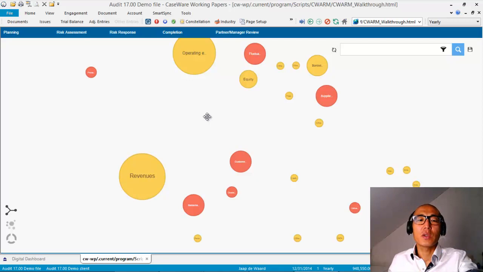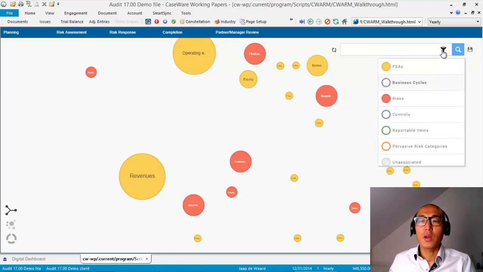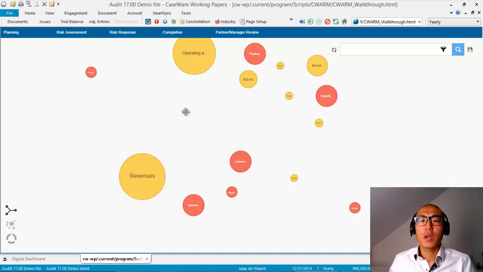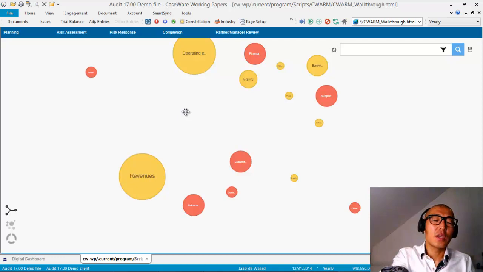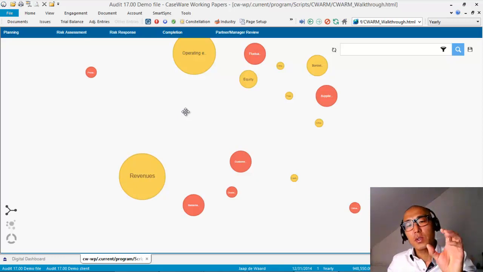So this is more a view where I can say, well, look at that revenue, and we got 3 or 4 risks, but none of them are impacting revenue. Is that proper documentation? I can even narrow it down and say again, like only show me my material financial statement areas. And I think this gives you a very clear view. And we've even noticed that while creating demo files, we now have to pay a lot more attention to making sure the demo file is consistent, because right away, Constellation will show you, hey, there's a link missing here, or this is not connected to that. Is that documented in the right way?